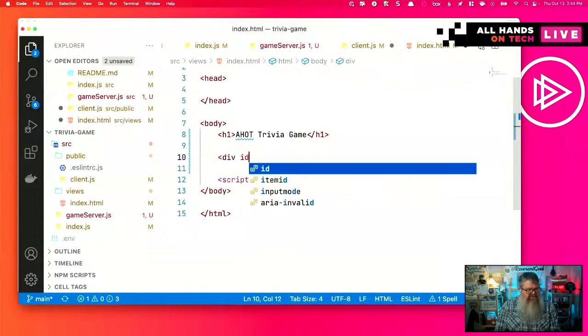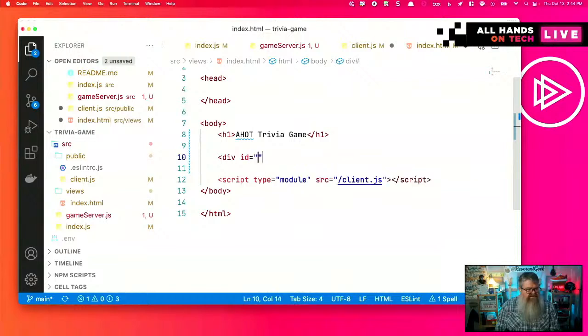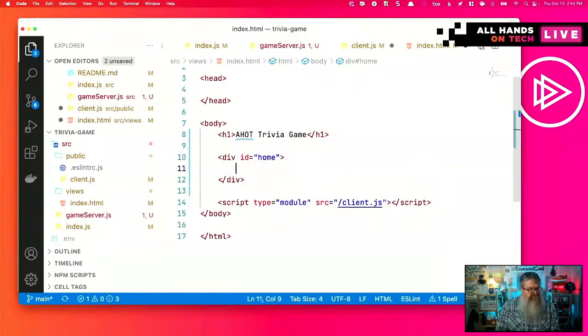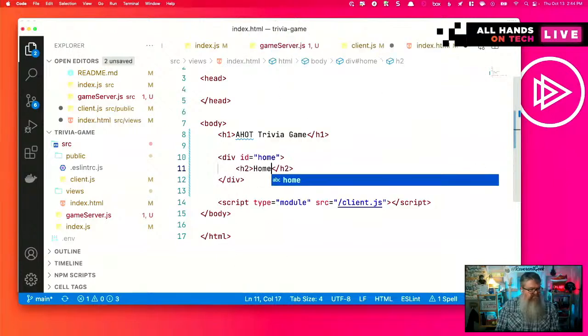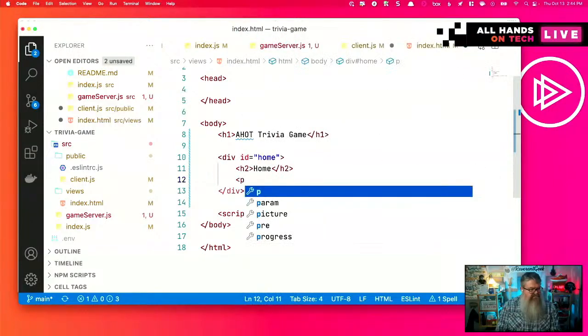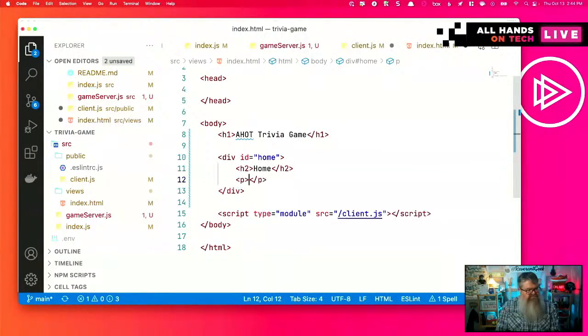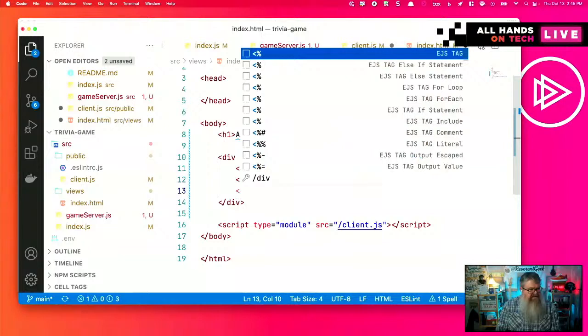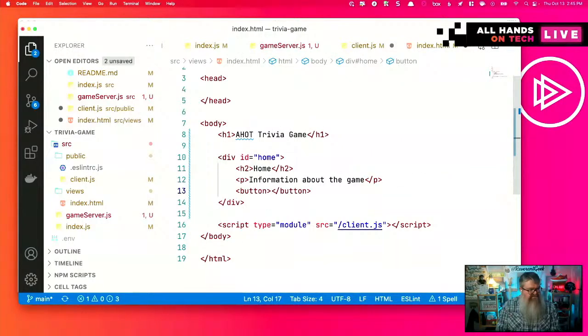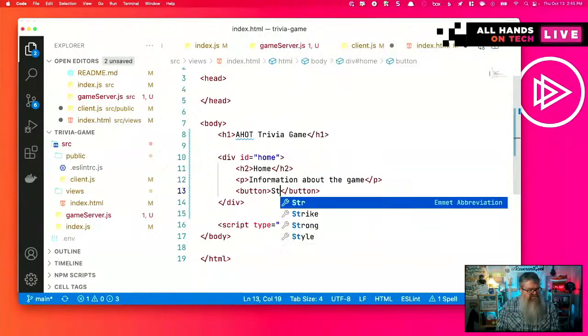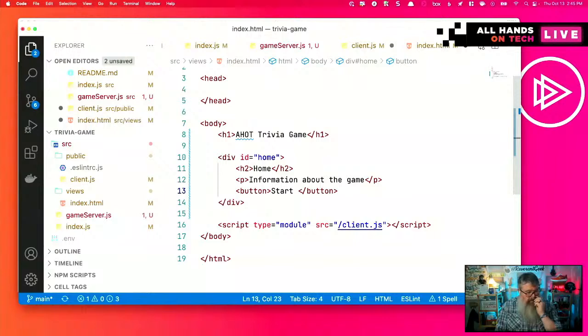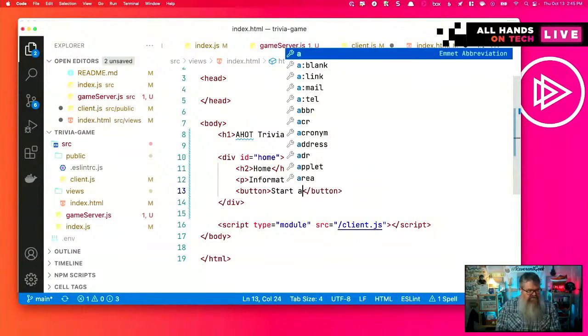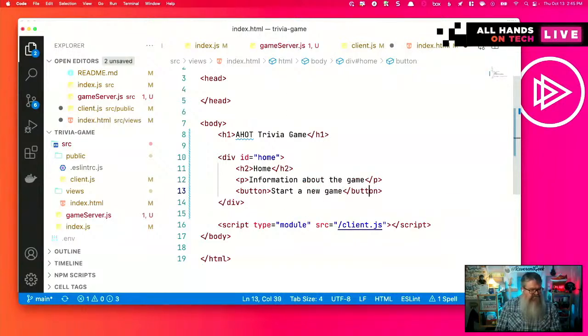So we may have an ID for home. Information about the game, and a button for someone to start a new game.